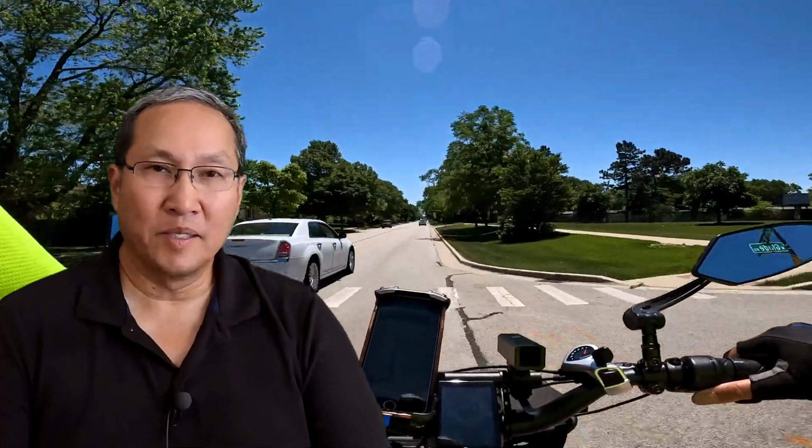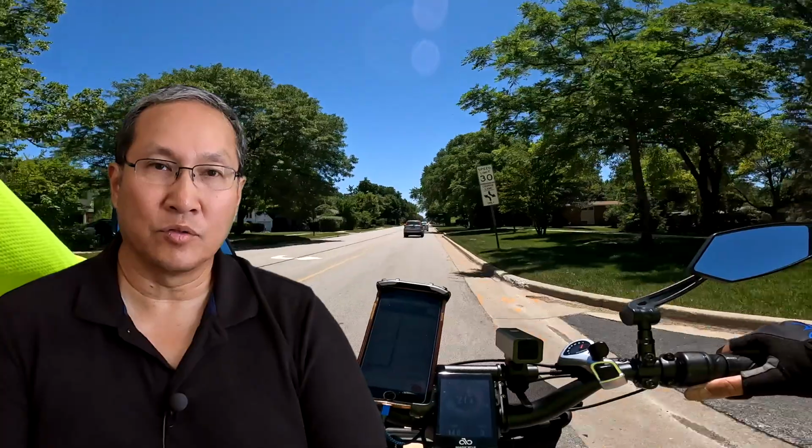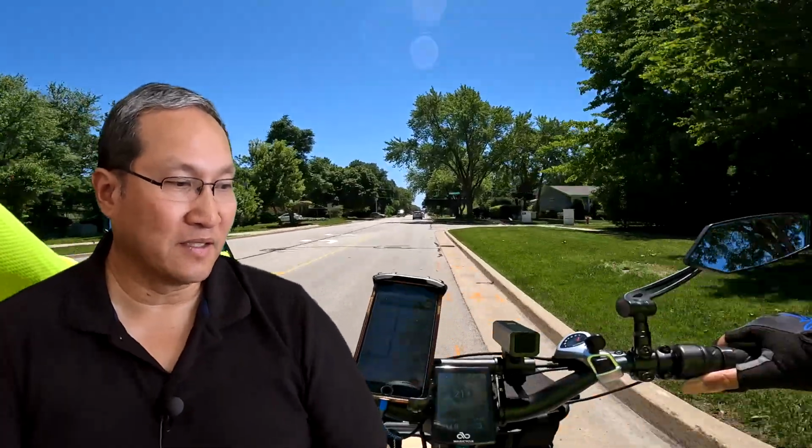I know that you can cut off the blood circulation if you're not careful, if you're really pushing down pressure on your hands. A lot of people sometimes try to raise the handlebar stem. Get a handlebar stem adapter so it raises it taller, so you're not leaning into that handlebar as much. That might help. Okay. All right. Thanks for your question.